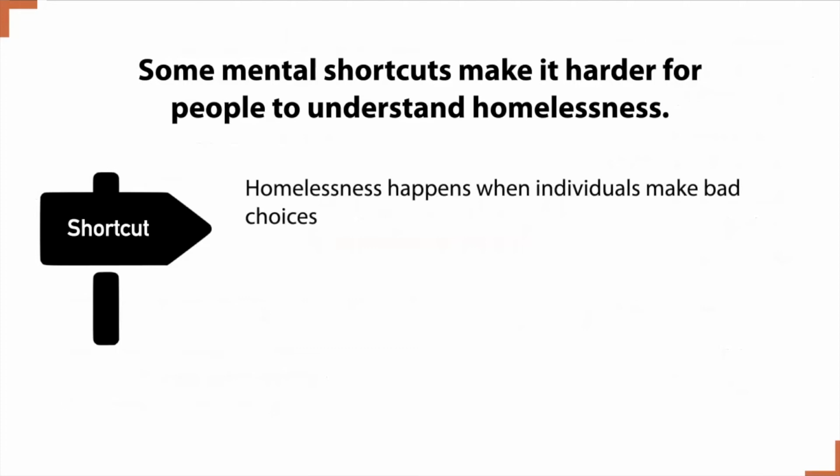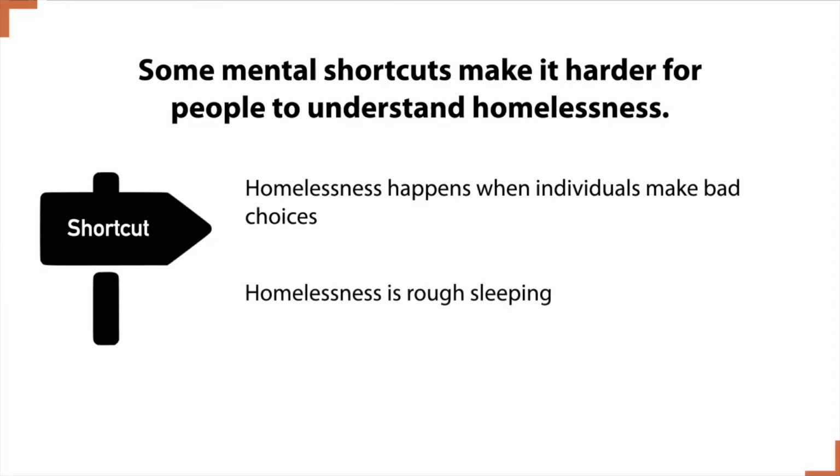First, homelessness happens when individuals make bad choices. That idea of self-makingness, that we succeed or fail depending on how hard we work. This individualism leaves systems, leaves context in the background. We'll go into this in a bit more detail in a later video, but it's worth noting that when we in the sector do talk about systems, it tends to be the support systems that come into play after a crisis event, and not the systemic and social issues that push individuals into homelessness to begin with.